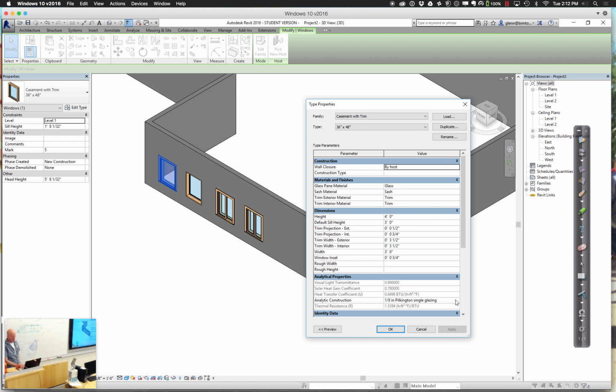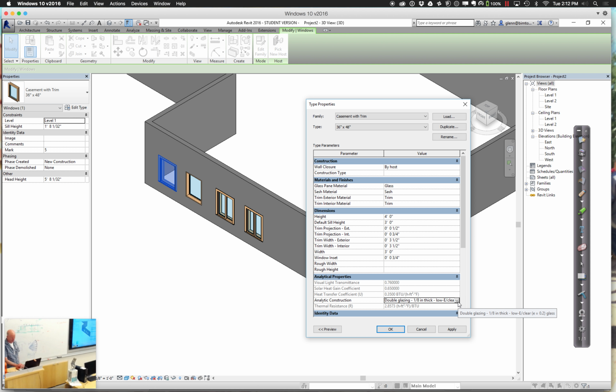So you can play around, even in Revit, with different types of glazing, different U values, different E values for low emissivity glass. So for example, I could do a double glazed window that goes anywhere from a 2.8. That's about the same.